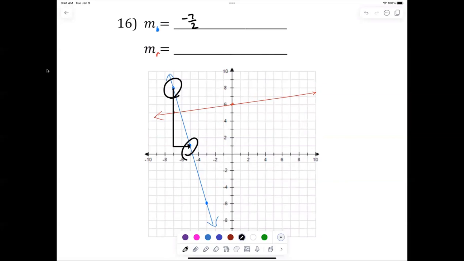Now someone calculate the slope of the red line. I just found this point right here. You can use this point right here. Up 1, 1, 2, 3, 4, 5, 6. It looks like 7 to me. 1, 1, 2, 3, 4, 5, 6. Yeah, I got 1, 7. Slope of the red line is 1, 7. No, it's just counting. You're just counting. All right, count the dots, count the squares.